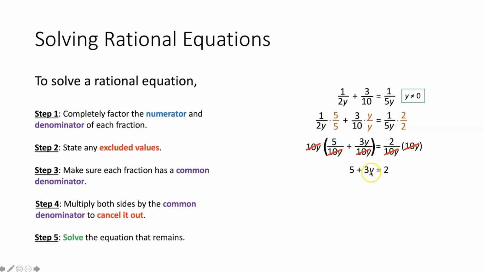So we get our variables to the left, done, constants need to go to the right. We start with anything added or subtracted to our variable, so this 5, we're going to subtract to the other side. These cancel out, and we're left with 3y is equal to negative 3. We then divide both sides by 3 to get y all by itself, and we get y is equal to negative 1. Always at the end, check to make sure your answer is not included in your excluded values.